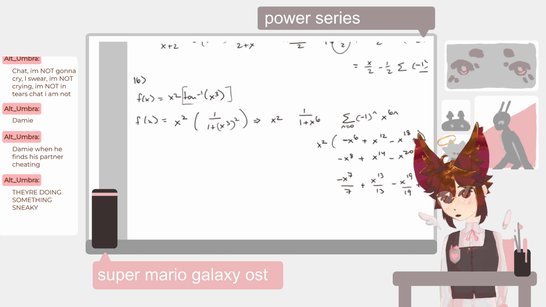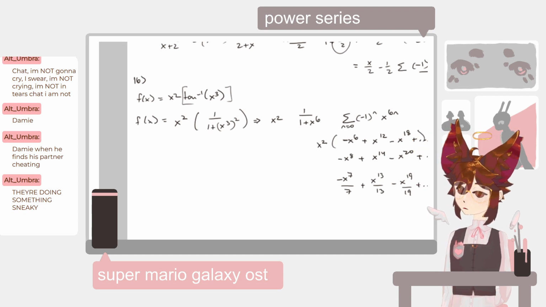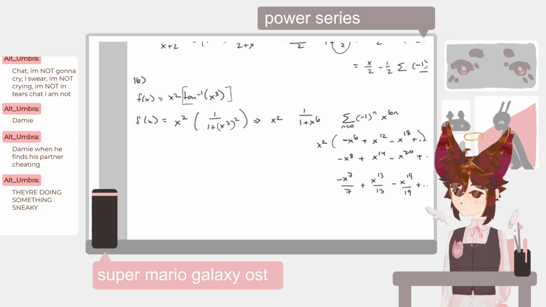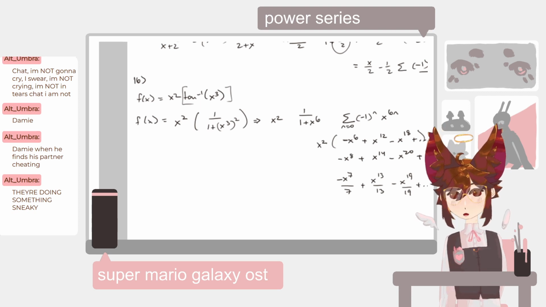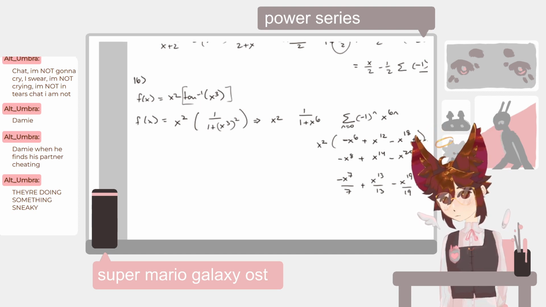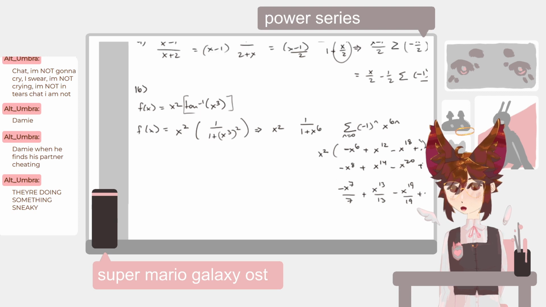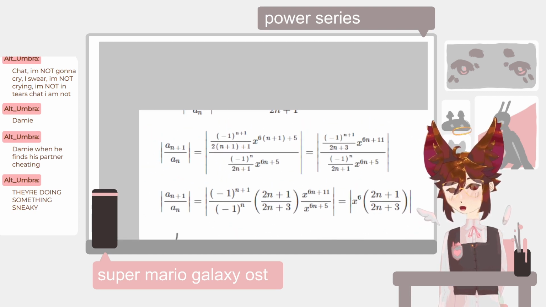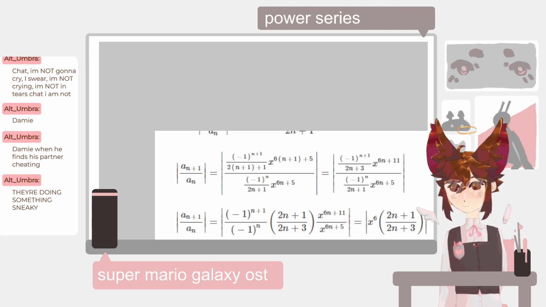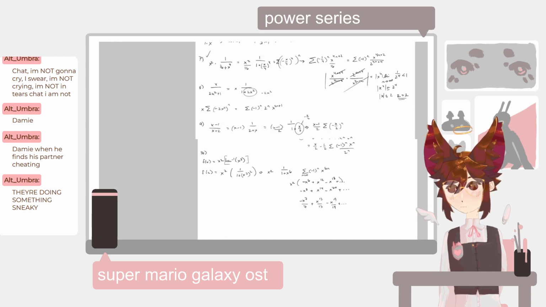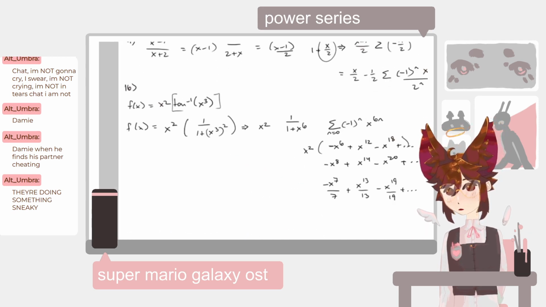X to the 5th minus x to the... Whoa. Okay. Integrating. Ooh, that's awful. That's honestly awful. What this looks like, what I'm seeing on my screen right now. Look at this. Look at this. This is why I hate series and sequences. Just this. Look at this. Ugh. It's kind of nasty. Okay, what I'm learning is that this is irritating.